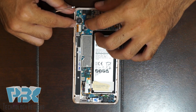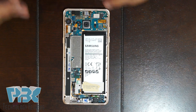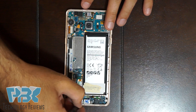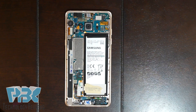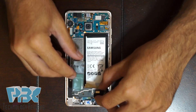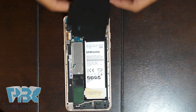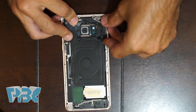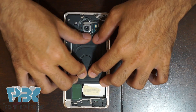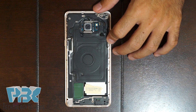Attach the battery cable back on the board and pop it in. Next, put the screws back on for the charger port, and then put the one on for the headphone jack. Now put that black cover on the bottom back in — just press it on and pop it in place. Then put the top part back with the wireless charging coil — pop that in place and press firmly down on the adhesive so it attaches back on. Once you're done with that, put back the screws.